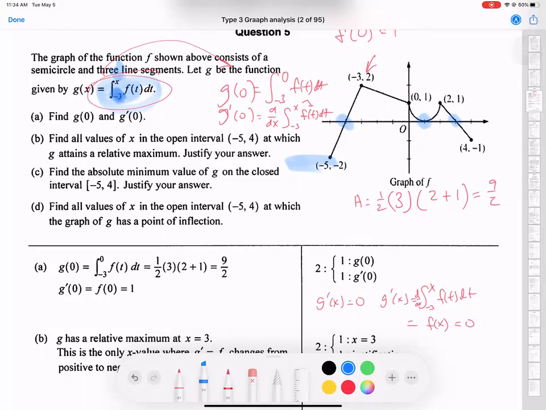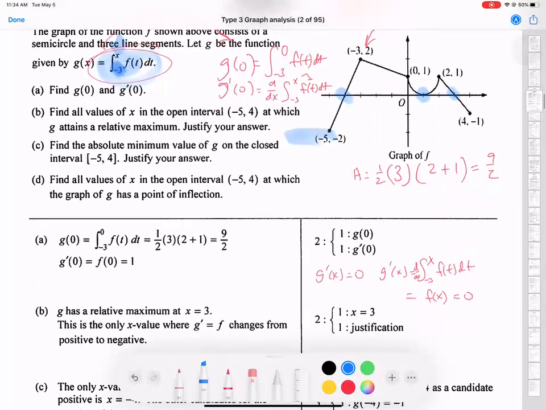So a couple things we want to notice is that if we read the answer here, g has a relative maximum at x equals 3. Now, why is it that way? If you remember, to find a maximum, let's look at a graph on my left here. A max is when the slope turns from positive to negative. And when I was looking at this graph first, I was thinking, starting here, aren't we adding values? That's what the integral wants, we're adding values. And we're adding values to 1. But after 1, aren't we adding more values? More values all the way up to 3. And finally at 3 is where we now start to subtract.